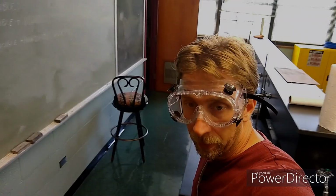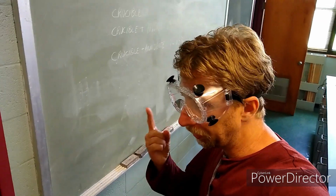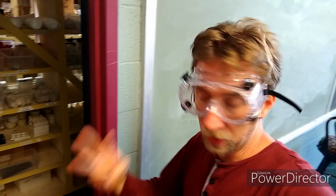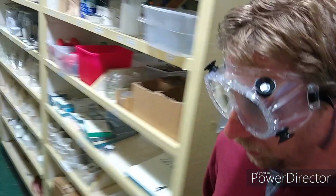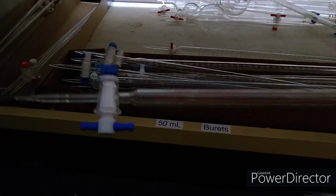Now I got to get a few other things together for the rest of the experiment. Burette, flasks, and magnetic stir bar. I think the burettes are in here somewhere. Here they are. Ah, dropped one on the floor. Don't want to break it. That looks like a pretty good one.